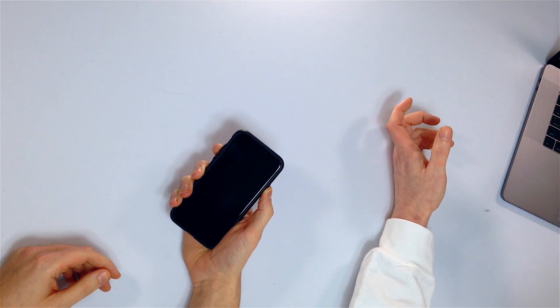For iPhone 7, to hard reset, hold the power button and the volume down button. For iPhone 6 and earlier, hold the power button and the home button together until the Apple logo flashes. It takes about 15 seconds, and can take as long as 25 to 30 seconds, so just be patient. Keep holding the buttons and it'll go eventually.